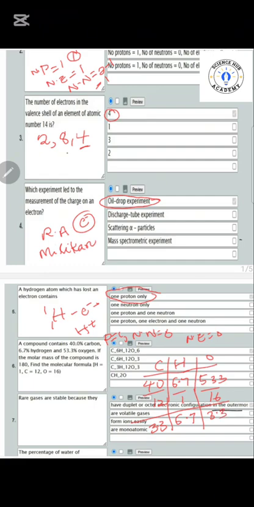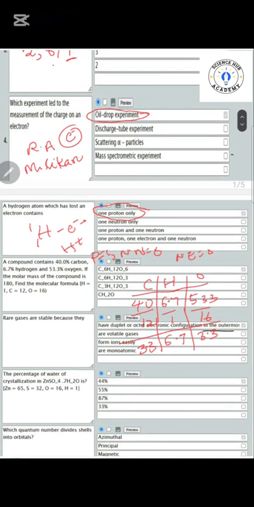So we divide by the smallest number. The smallest number is 3.33, so 3.33 divided by 3.33, 6.7 divided by 3.33, and 3.33 divided by 3.33. This gives us 1, 2, 1. So the empirical formula for that is CH2O. So that's our empirical formula. To determine the molecular formula, we are going to do the calculation here. Empirical formula multiplied by N equals the molar mass. The molar mass in question is 180, so it equals 180.